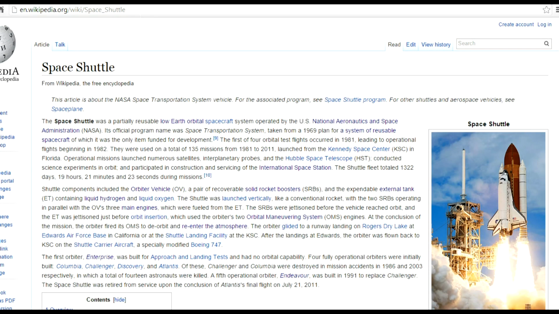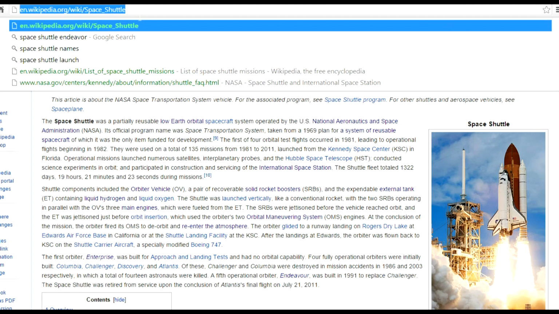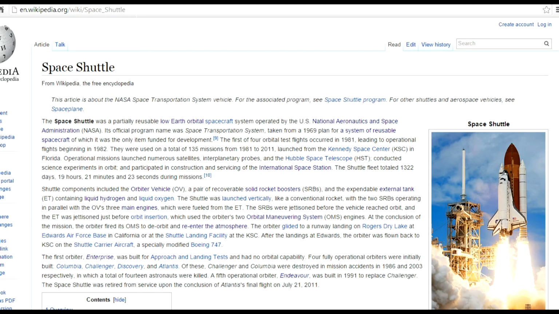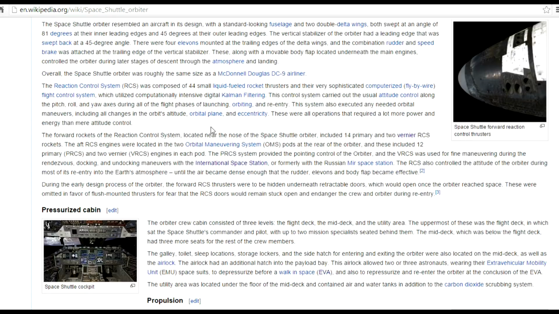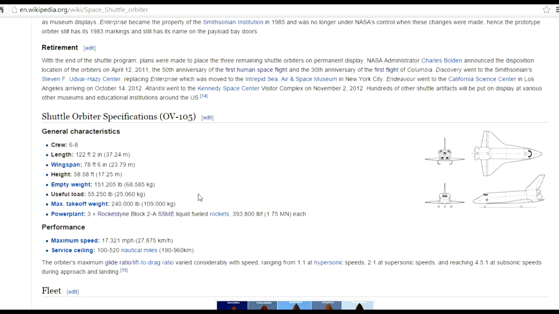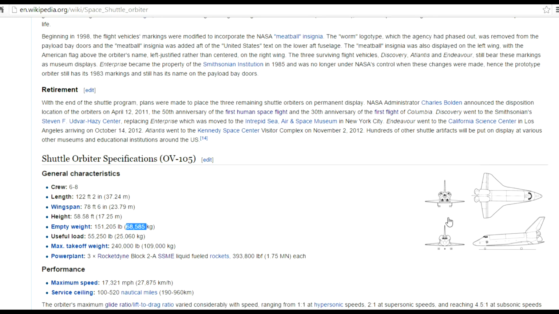Speaking of mass values, remember last episode I was talking about masses and how they were not coming out even close to the same for different websites that I was going to? Well, if we go back to the shuttle, not the space shuttle, I want the shuttle orbiter. There we go, space shuttle orbiter. If we go back here and we scroll down a bit, we're going to see in this section where I had found the empty weight at 68 tons. And then I was confused because at other places I found it 70 something and another that it was even higher than that.